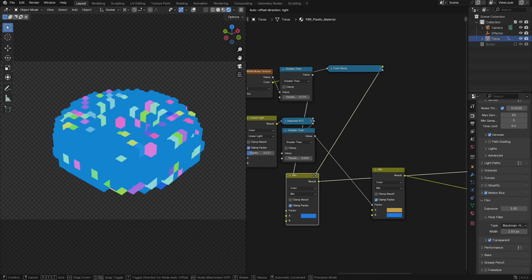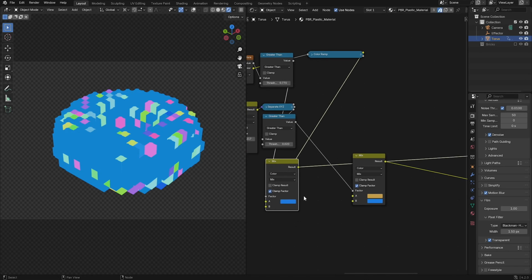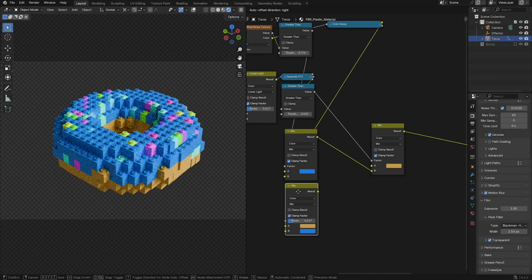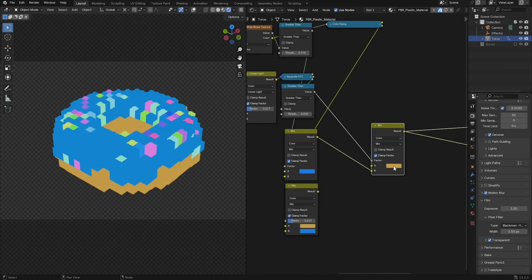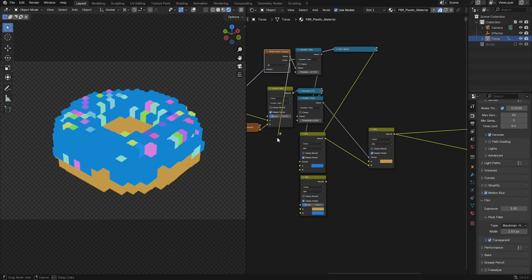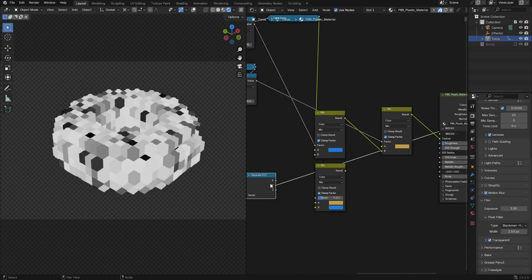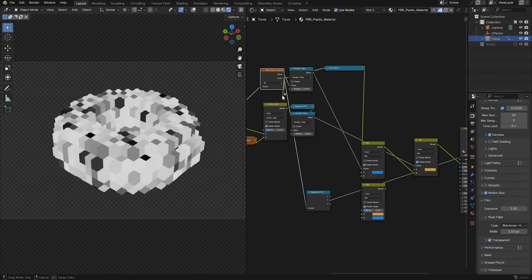All right, so as you can see, now we have our sprinkles and we can plug them in the mix here. And also I want to add some variation to this donut color so that it's not just one plain color. So I'm going to use a separate XYZ, and I'm going to use my different info from the x-axis, because the x-axis is basically the color info but in black and white data.